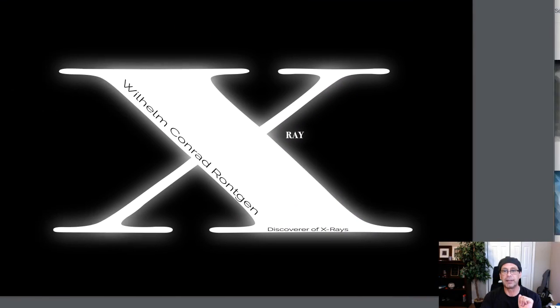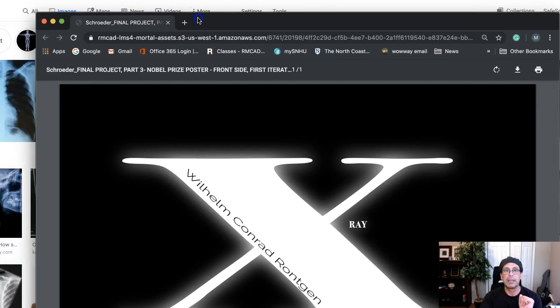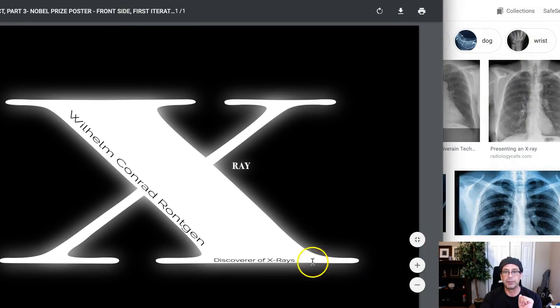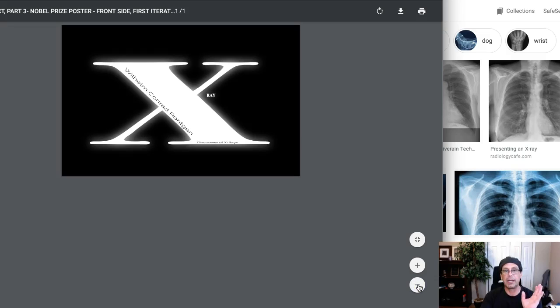To illustrate that, I'm just going to reduce the size of this window so I can fit it in here, and then I'm going to decrease the size of this. I've done this before, and the reason I do this a lot in my own practice is to get an idea of what a piece looks like from a distance. This being a poster, you know that it is meant to be seen at a distance.